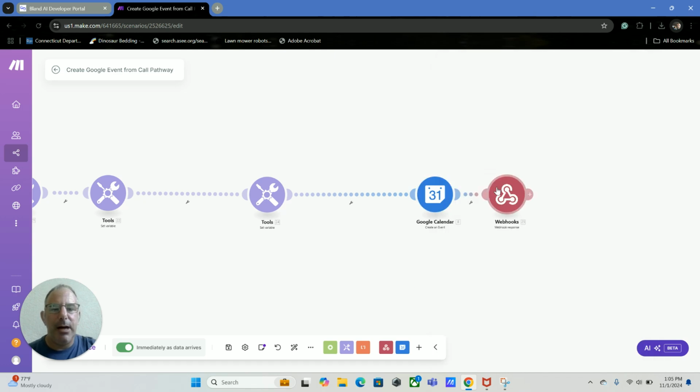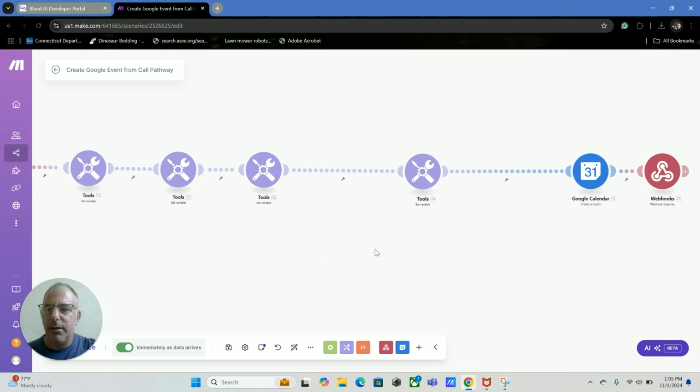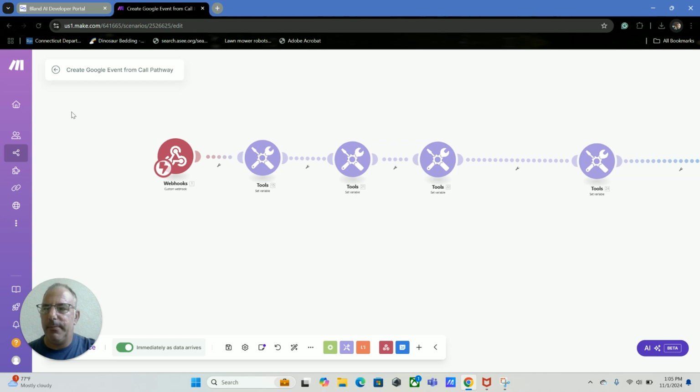And then this is the outgoing webhook response that would also feed back into the Bland AI to provide the voice agent with the information of the calendar that was created to know that the reservation was completed.